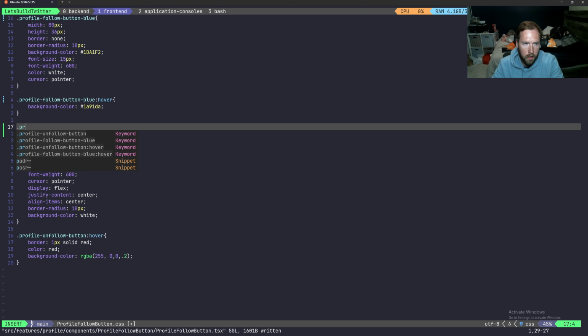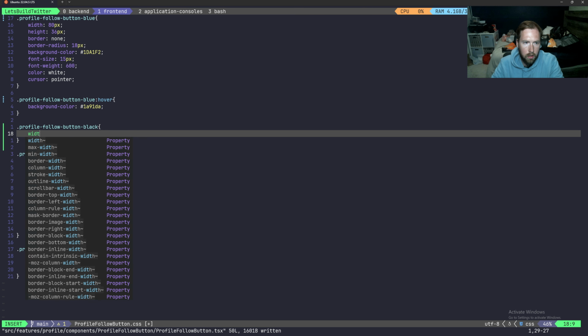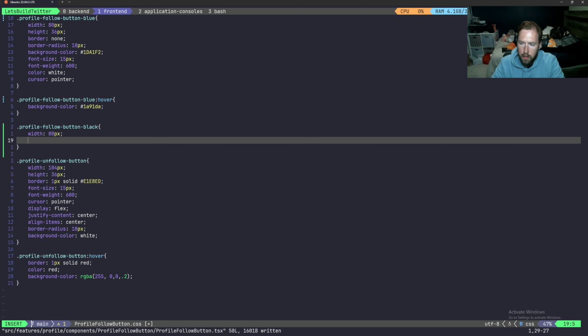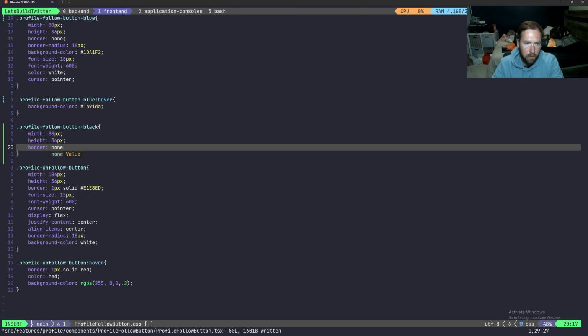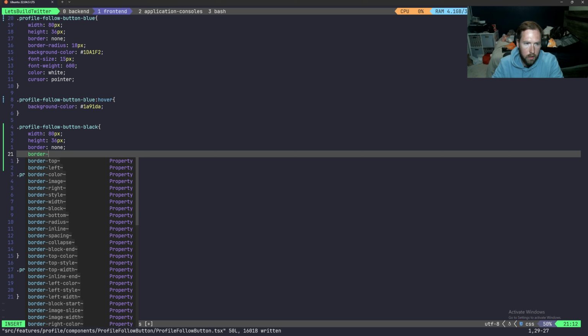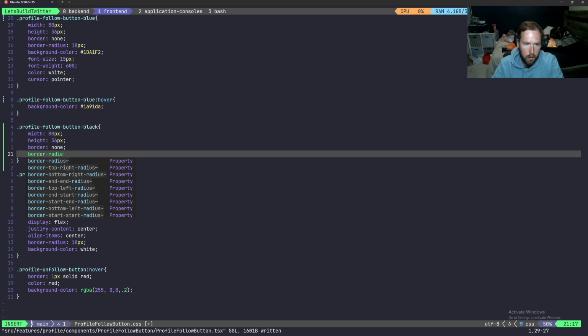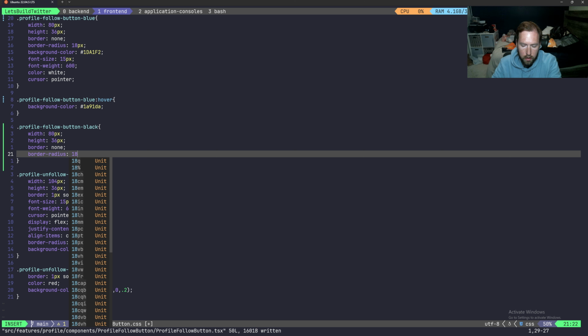Next, we're going to have a profile dash follow dash button, and this one's going to be black. Go ahead and open this up. So here, width will be 80 px. We're going to have a height of 36 px, a border of none, a border dash radius, maybe, of 18 px.